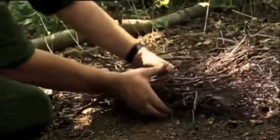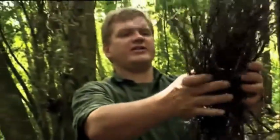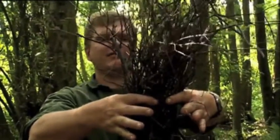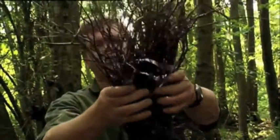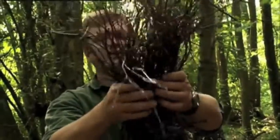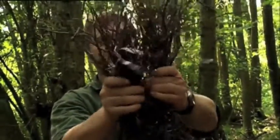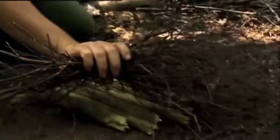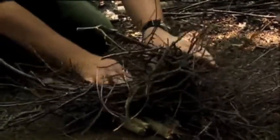The next step is to provide ourselves with kindling. Little thin dead twigs like this are exactly right, and a good thick bundle as well. What I like to do with this is to split that into half, 2 handfuls like so, and to cross them over a pile of sticks.